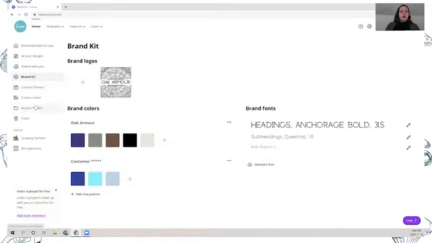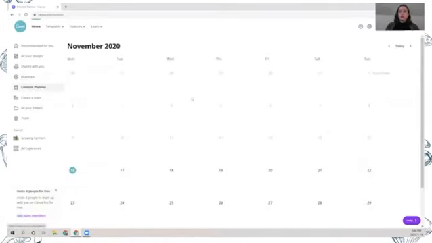You also have a content planner. So you can either create a new design or choose a design and share it to your connected Facebook and Instagram posts, and you can schedule ahead of time. So let's say I wanted a design that I created to go out on the 18th. I can go in here, choose the design that's already been created, and have it set up so that it sends out or posts at that scheduled time. So that's a new feature that Canva put on recently that really kind of ties all of their products together.